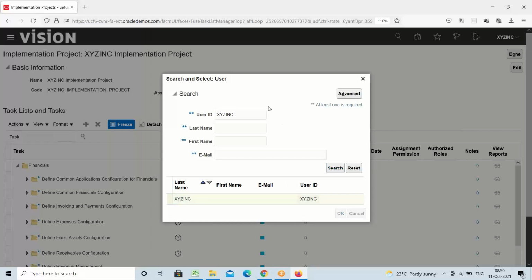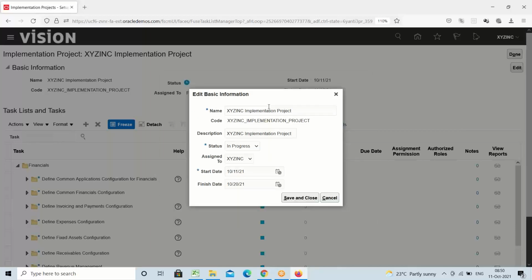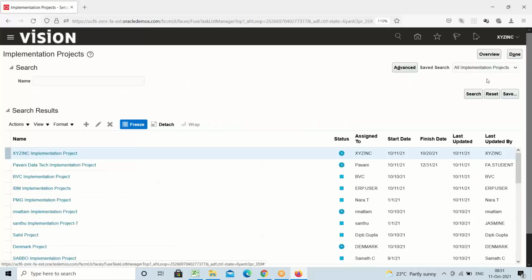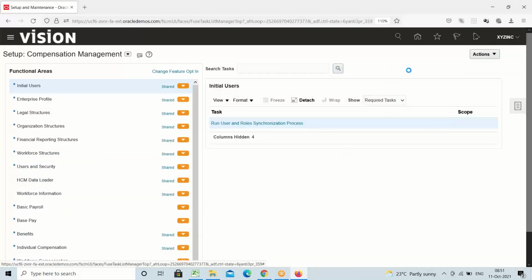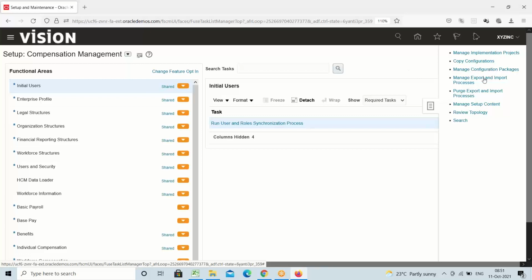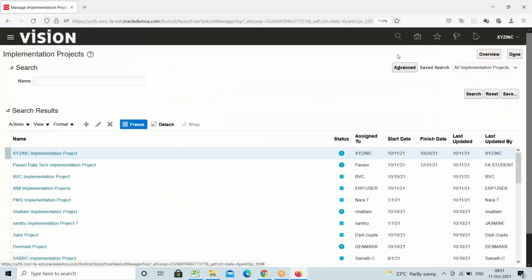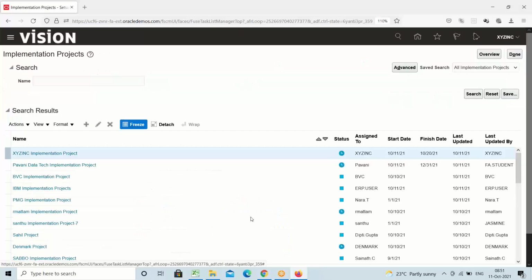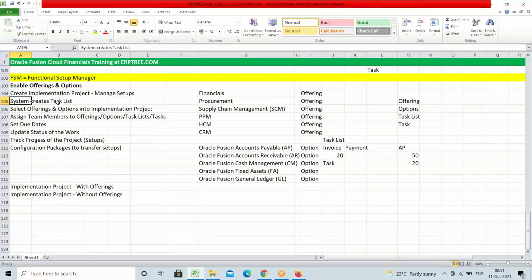Select, say okay, save and close. So it is updated against the current username. Now click on done. Next time, if you want to find our project which is assigned to the current user, it is easy. Go to manage implementation projects, click on overview. It is directly displaying. This is how you can access. There are many other parts, we will discuss all those.